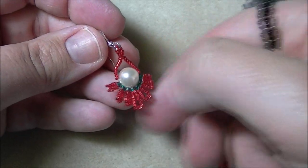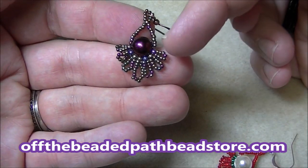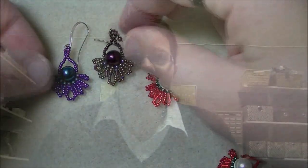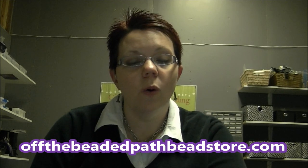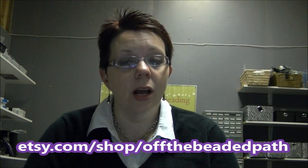This is a color kit that we will have for sale. We'll do one in the peacock colors, which is this teal blue and green, and then this is one of my favorites — the bronze with the green kind of AB color, I think it's called higher metallic olive. So those will be three color kits, and we'll have a black one available on our website. I hope you guys enjoyed this week's video and learning how to make these peacock earrings. We do have the pattern available on our website, which is offthebeadedpathbeadstore.com, or in our Etsy shop on Etsy.com. Plus we'll have kits in four different color schemes that come with a printed pattern. I hope you guys have a wonderful week and we'll see you again next time. Bye-bye!